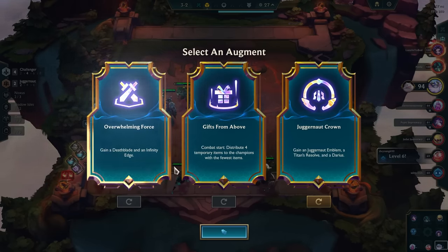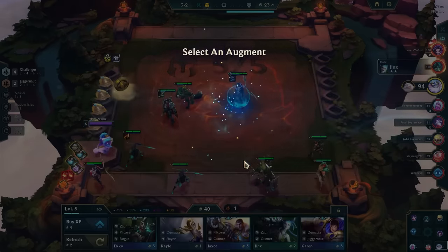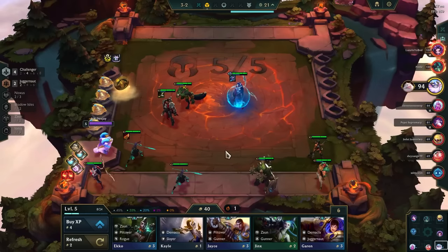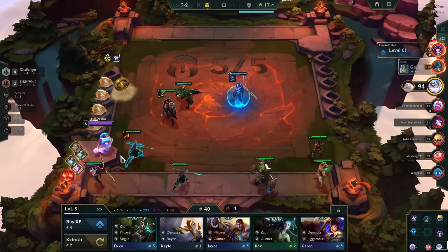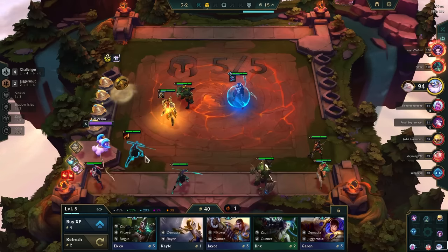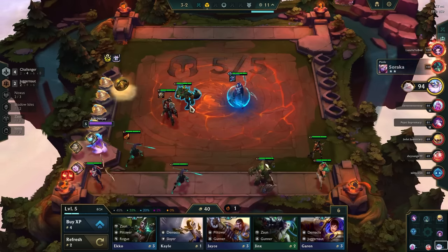Deathblade and Infinity Edge. If you're forcing AD, that's pretty good. With the items you have, you could take Overwhelming Force, but it's not my first choice. Okay. Gifts from Above. Not the worst. Could be better, but not the worst. Still pretty decent. We're going to slam the Titan's Resolve. So we want to... Are we playing some sort of Bruiser comp? Is that what we're doing?